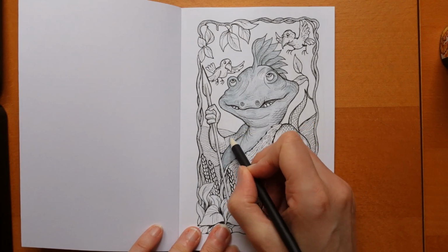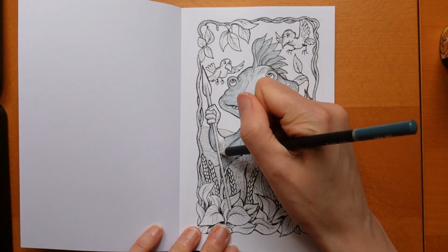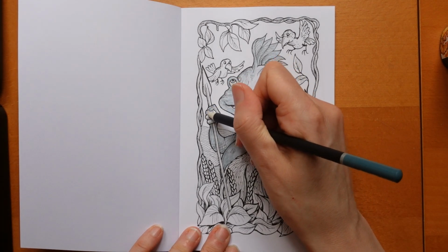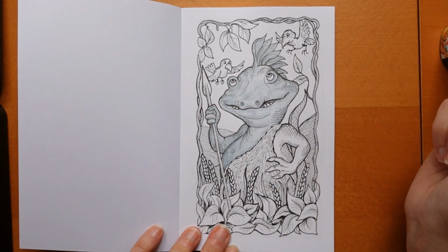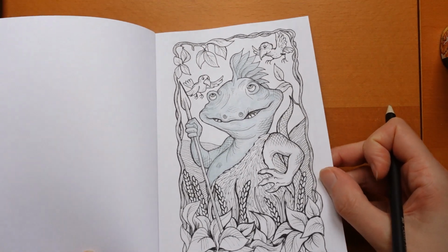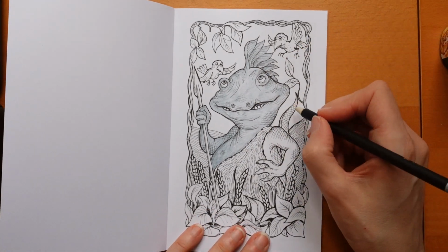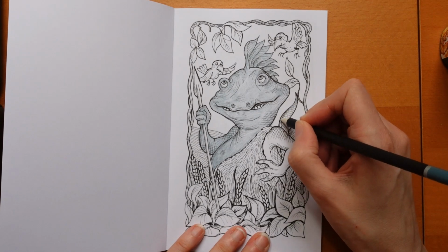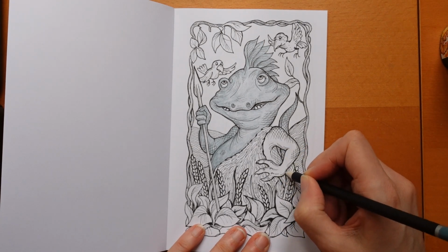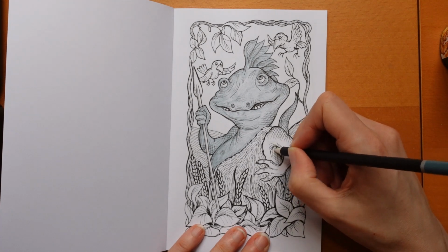Also, what I like might not be what you like, you know. But what I would say about them is, if you want something really shiny that makes your page shimmer and shine, any sort of metallic pencil is not going to do that. Yes, there is some shine, but you can see now, if I take my hand away and tilt it slowly through the light and back again, it really doesn't shimmer and shine in the way that a metallic pen would. So I missed a bit up here. So there is that. It does shine more than a normal pencil, should we say. Normal being a strange word, but I think you know what I mean. So it does show up a bit more with regards to shininess, but it isn't massively.